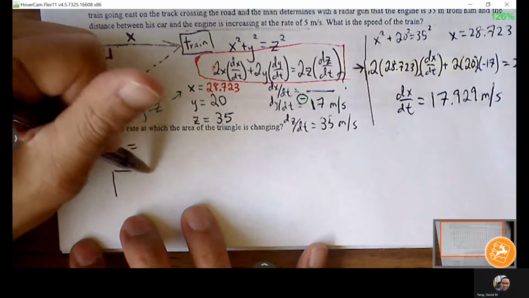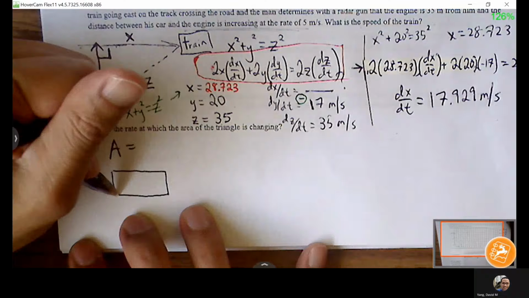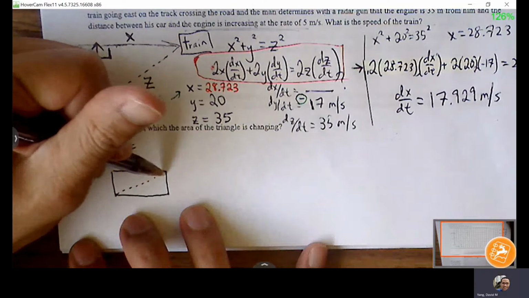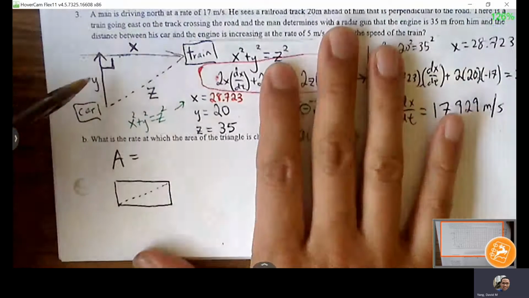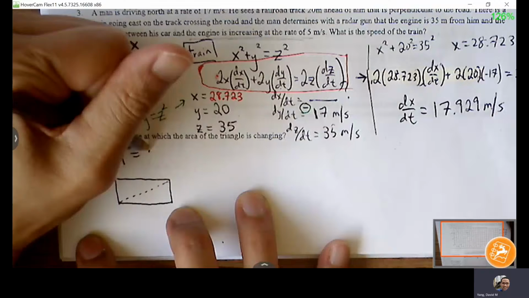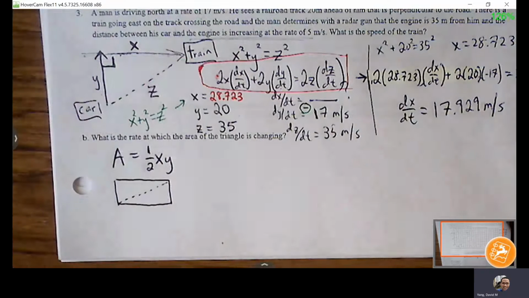So there's a rectangle, right? Here's my triangle. Times 1/2. Yeah, so it's just 1/2 x times height. I'll use x and y here, so I'll do 1/2 x times y. So if you don't know the formula, just draw it out and you'll be able to convince yourself. Half of a rectangle is your triangle.